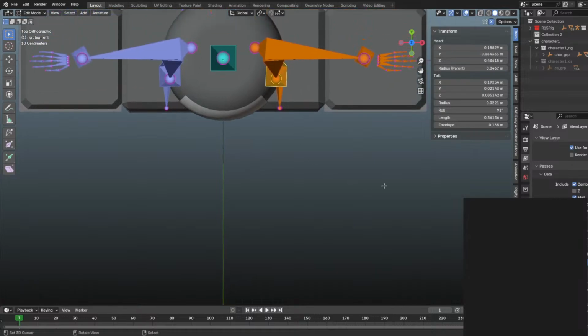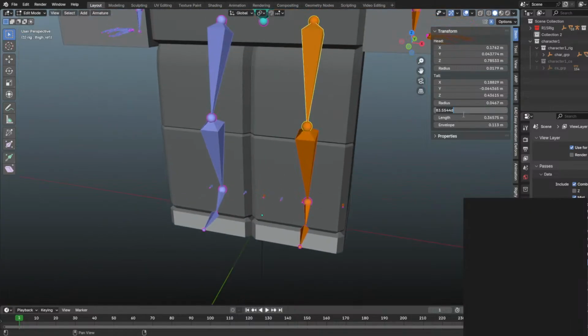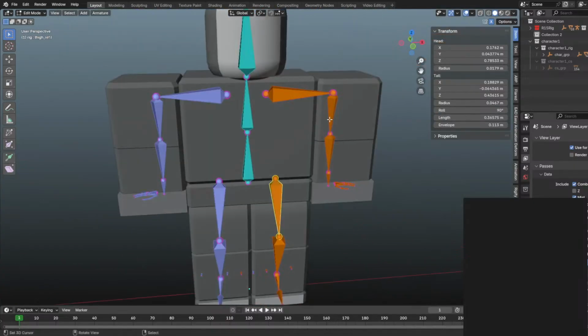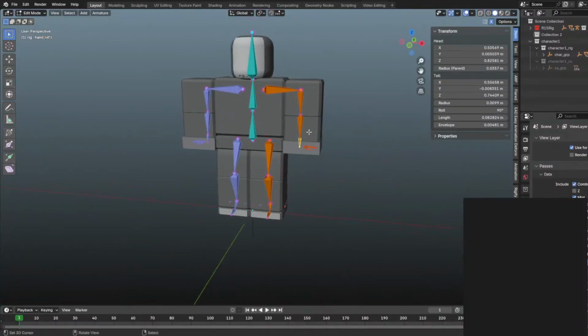I'm gonna adjust the tilts or roll here. It should be just 90, straight up 90. This one as well. It's not 90, which is kind of irritating me. All of these should just be 90. I want them to be straight. And then, yeah, we should pretty much be good to go.